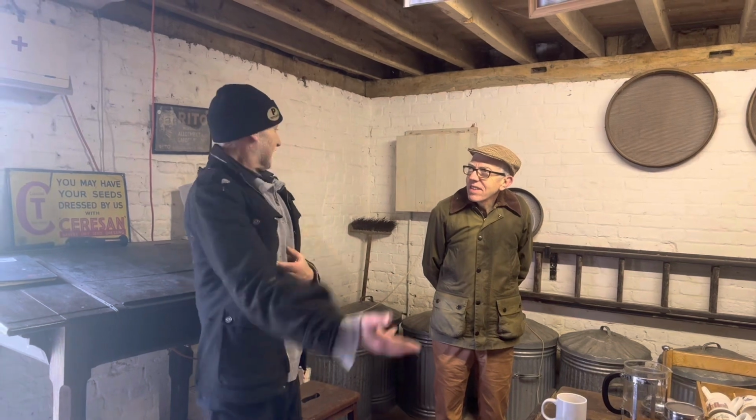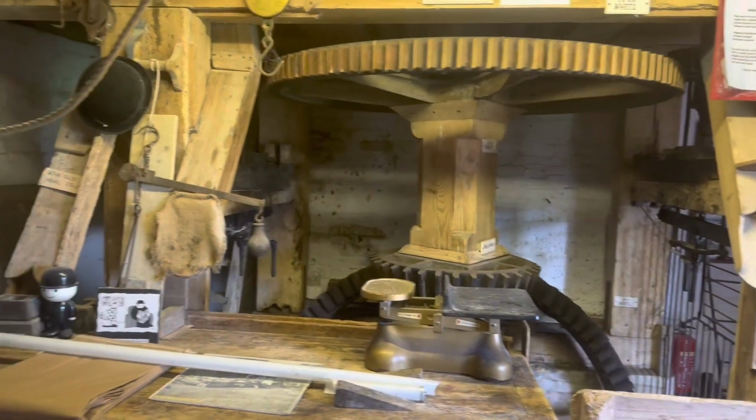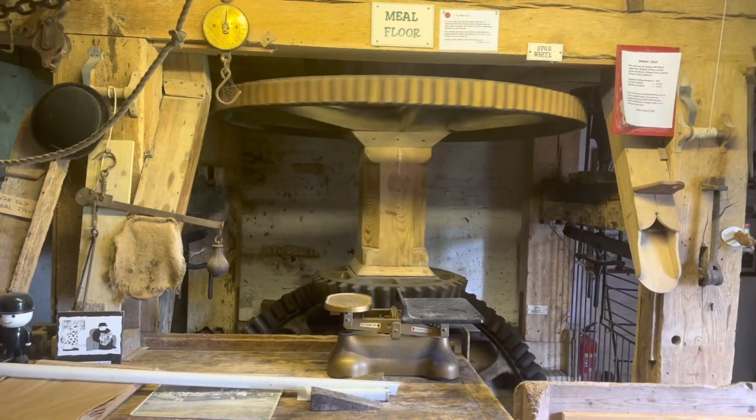Yeah. And they say we would take more, but it means someone's then got to come down in midweek or in between millings to actually mill to keep up with their demand. So we go on the basis that we'll give you any surplus, but we can't actually mill on demand. Will, is that just the other side of that wall, I guess? Yeah, just the other side of the wall. You can go around over the bridge and see all that, and up to the mill pond.